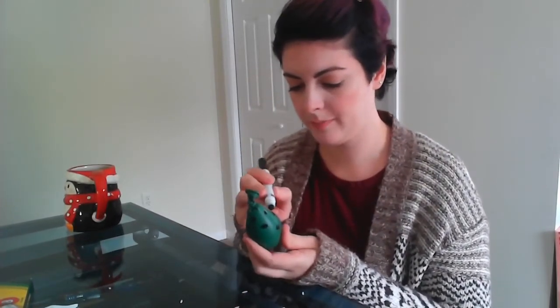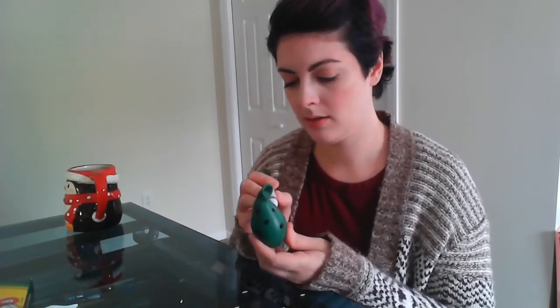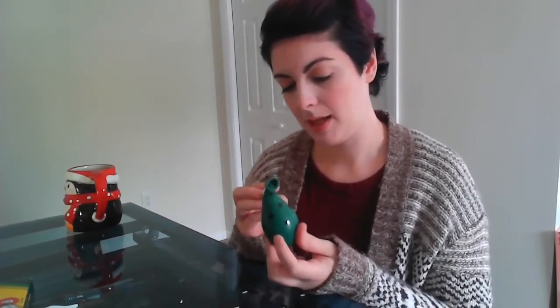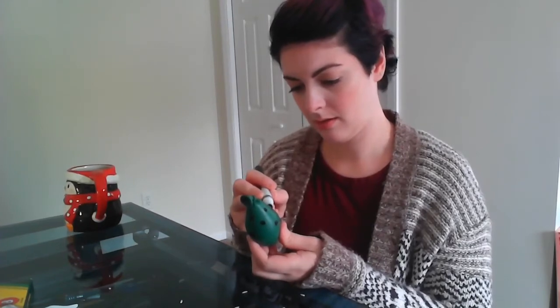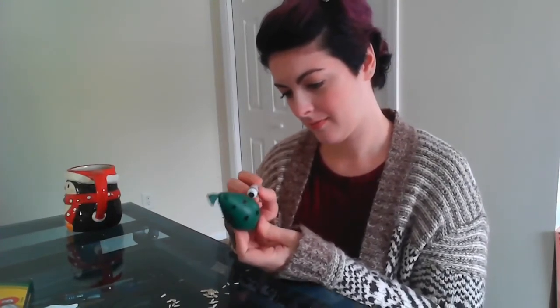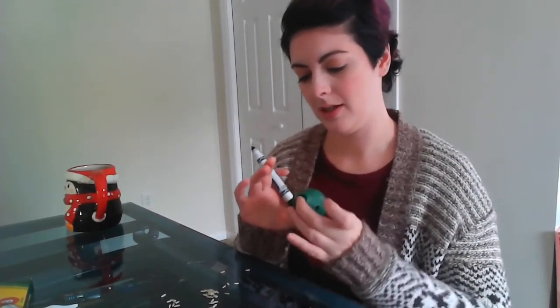You want to be careful when drawing or coloring on your balloon, especially with the markers. These markers have ink in them, and if you draw on your balloon, you want to give it time to dry. Otherwise, if you draw on it and immediately start playing with it, you're going to get ink all over your hands and make a big mess. And after I got rice everywhere, we want to avoid making a mess. So just be mindful of where you're placing your hands on your balloon when you're drawing on it.